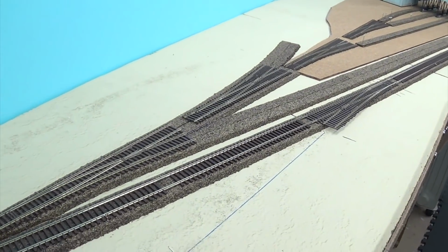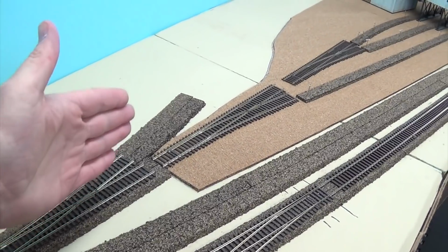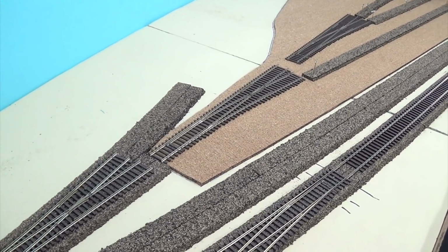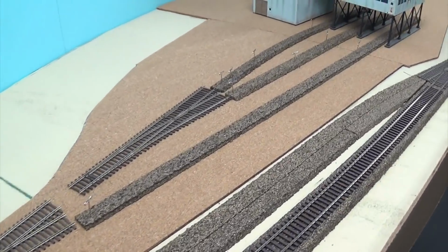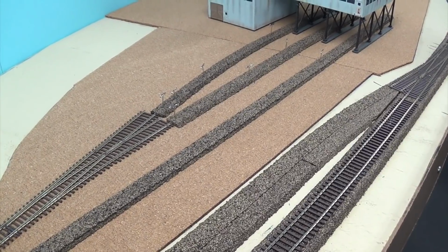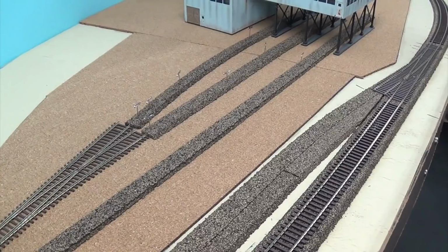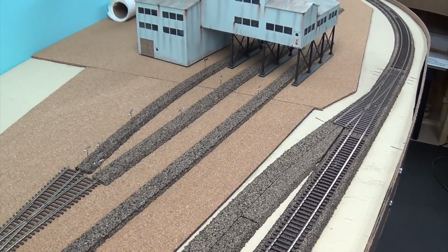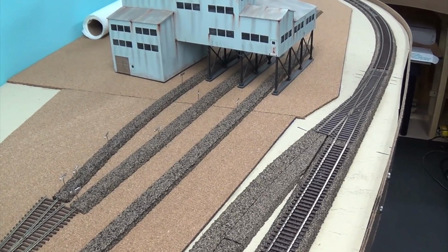But here, this leads into the coal mine. The spur to the left will be for a switching locomotive for the coal mine. And then we have these spurs here. And no, I'm not laying cork on top of cork. That's just to give me an idea of where the track will run, and then I will draw my track center line. So that's the only reason you see cork road bed laying there.